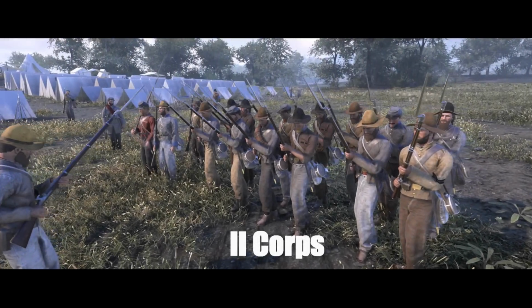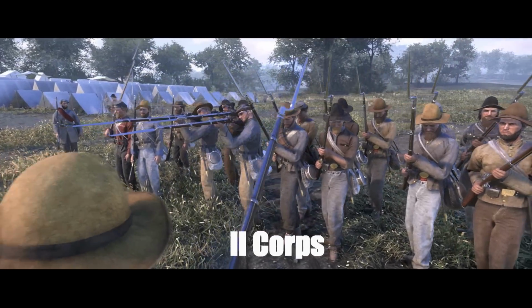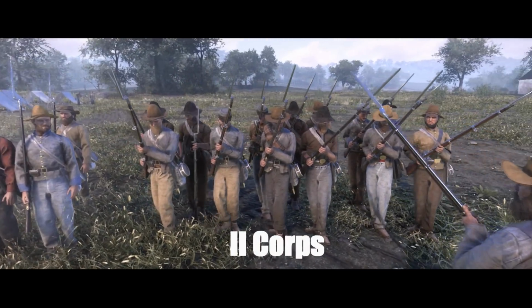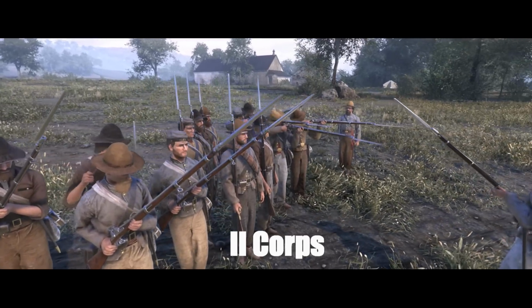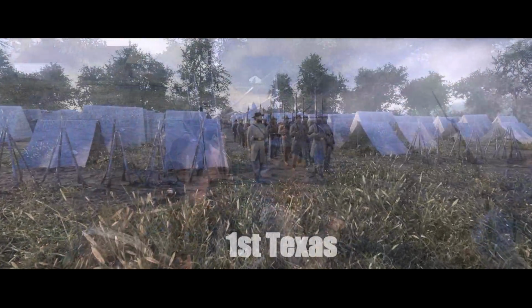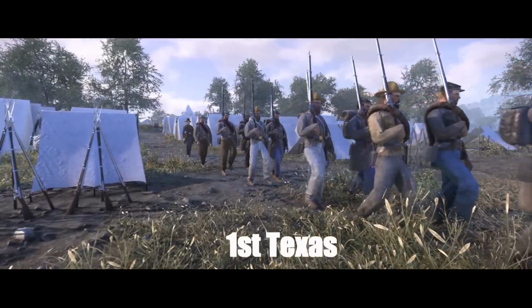2. Take aim. 2-2, fire. 2-3, shoulder arms. 2-4, take aim. 2-2, get your reloads in. 2-4, fire. 2-2, get your reloads in.